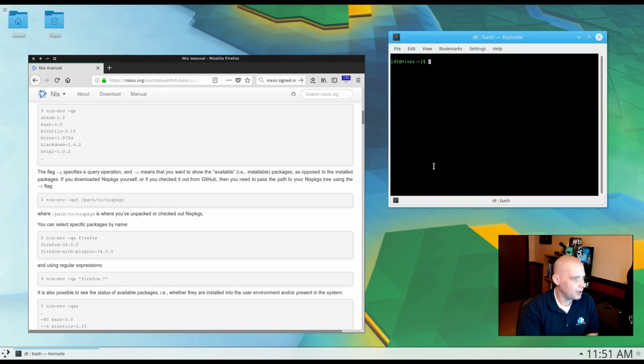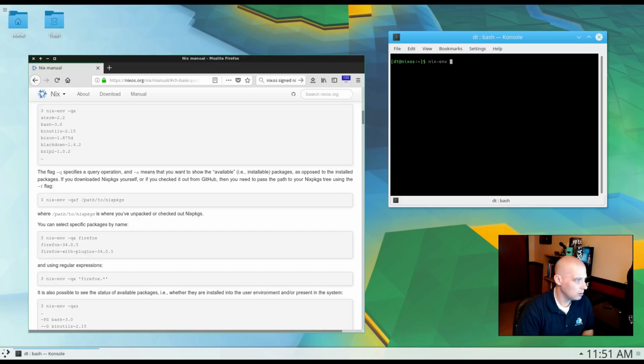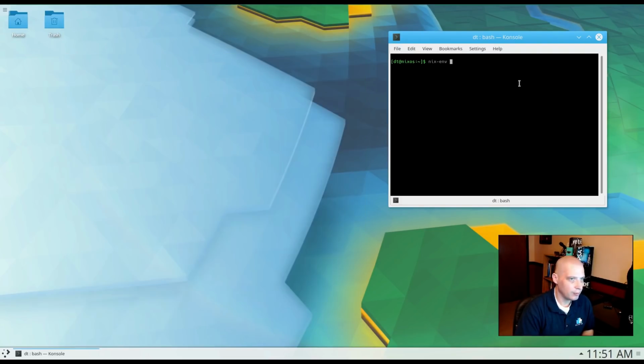Alright, if I'm reading how to use their package manager correctly, nix-env. Let's see, how to install Firefox: -qa. Not exactly sure what the q and a flags are for, but I just want Firefox. Will that get me Firefox? Okay, I guess that was actually a search query.